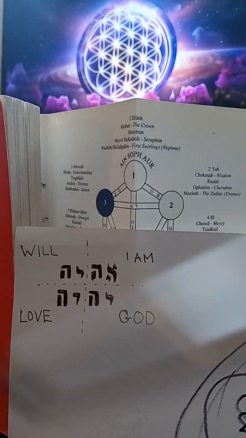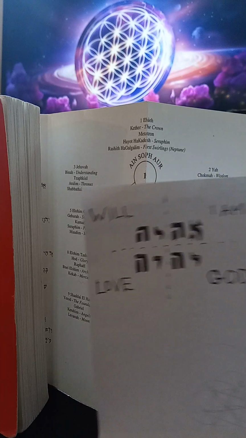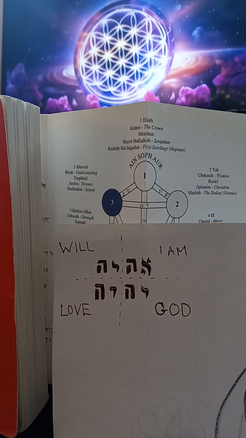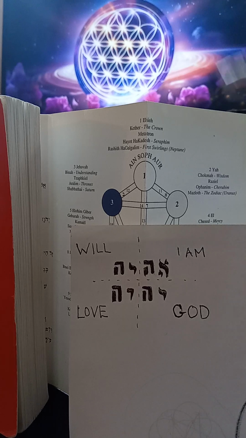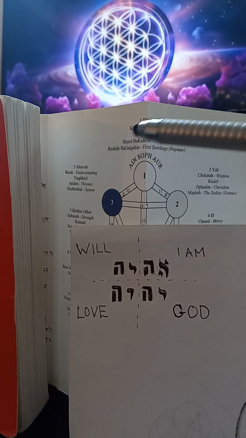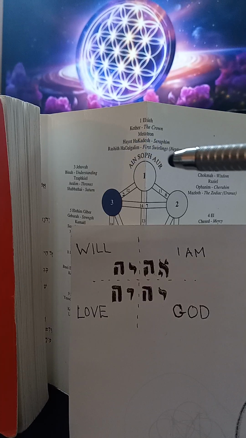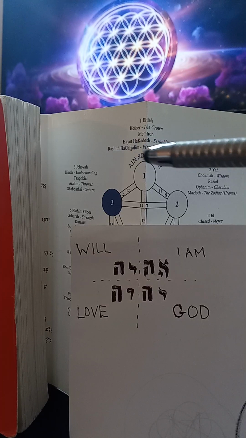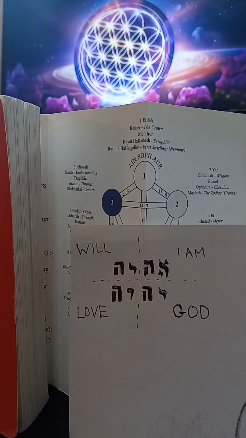teachings of the Christos Kabbalah, as I like to call it, because I believe the Christos came to reveal the true teachings of the tree of life, and that's why the Sadducees and Pharisees hated him, because he was freeing the people of the reality that they are truly made in the image of God and they have the Holy Spirit within them. And when Christ said, talking about the creation, I believe he was talking about Ein Sof Or, which represents that which came before God. Ein Sof Or can be the original creation, represented by 3 lines.